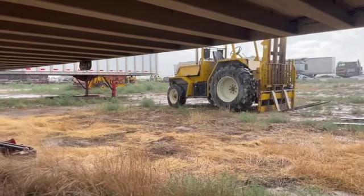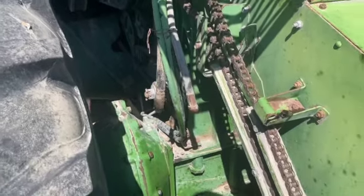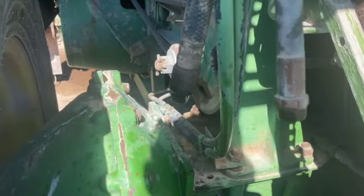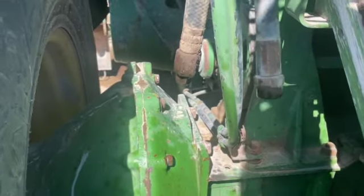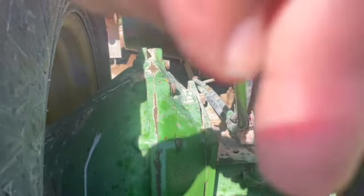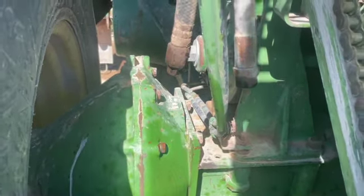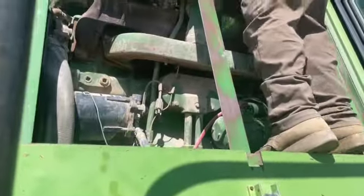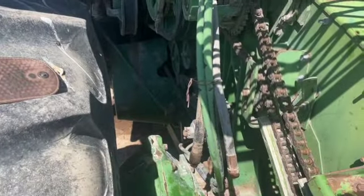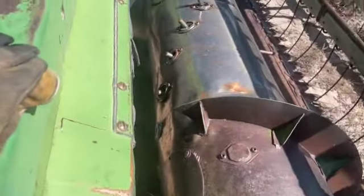Sitting under the trailer, nice and cool — kind of fun. So in getting this combine ready, these are the drain hoses, which is kind of an ingenious way to do it. The big one there — that's the crankcase, that's the filter. That's the drain hoses for the oil. So Miguel's up there, losing his pants and using my belt again. We're ready to put oil in, about ready to wash the head clean and get all the junk out.